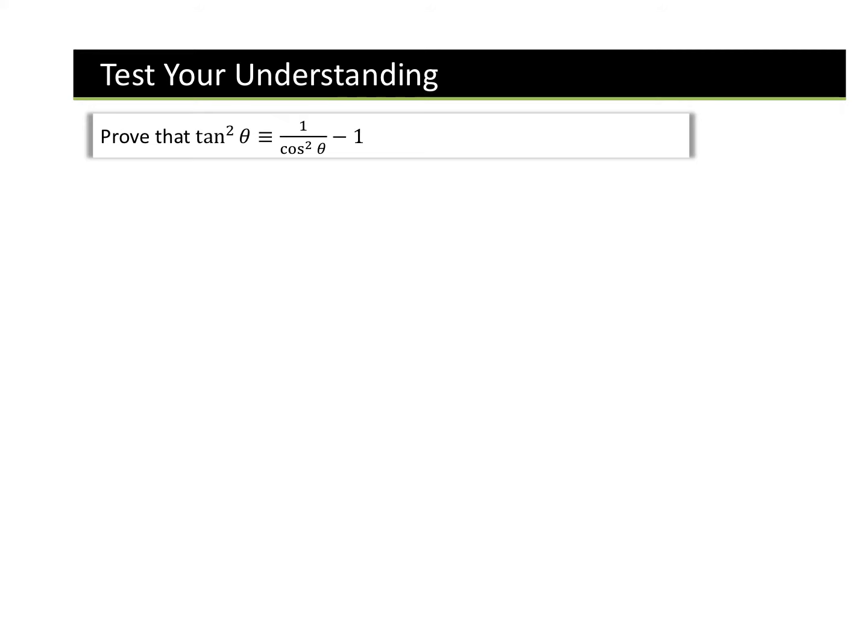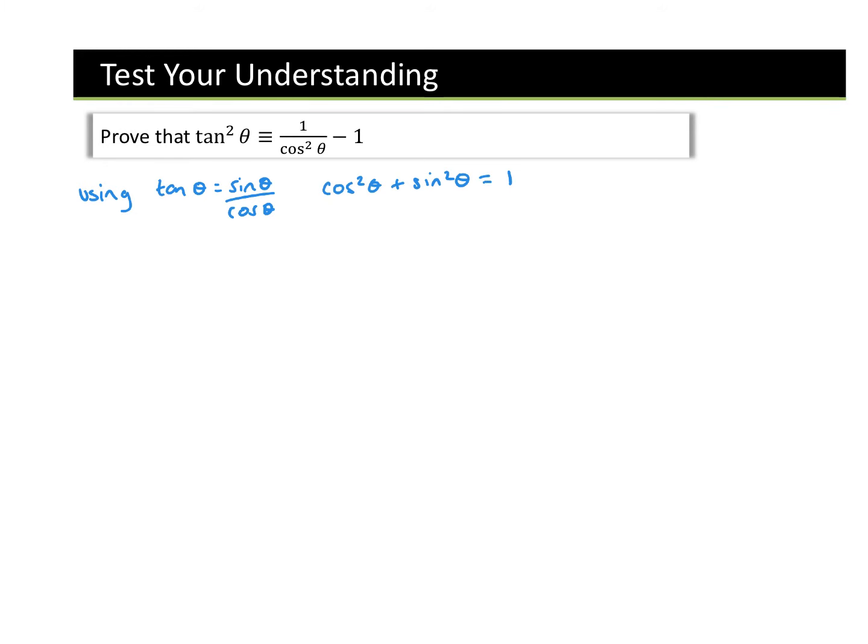Okay, here is an easy one for you. Off you go. Maybe you want to start with the right-hand side this time. You're okay to start with the right-hand side, you're okay to start with the left-hand side, but you always go with what you've got more to play with. Okay, step one, write your rules, using tan theta equals sine theta over cos theta, and cos squared theta plus sine squared theta equals 1.